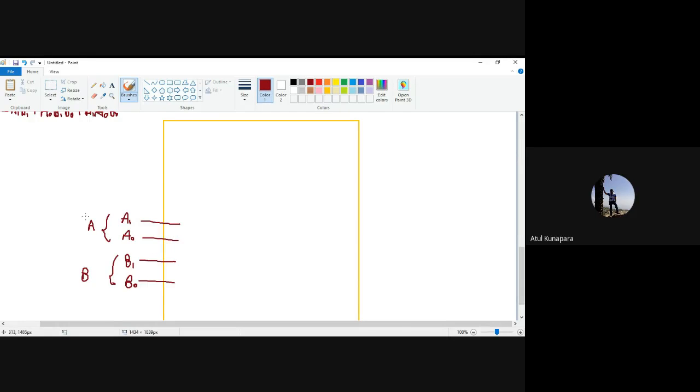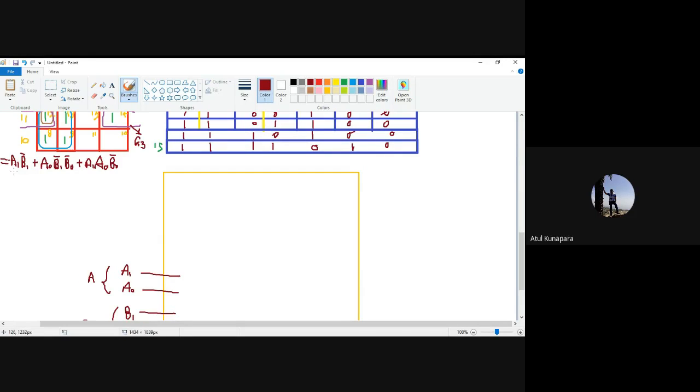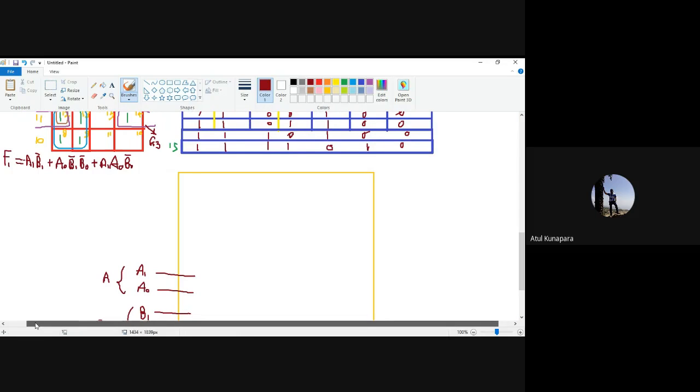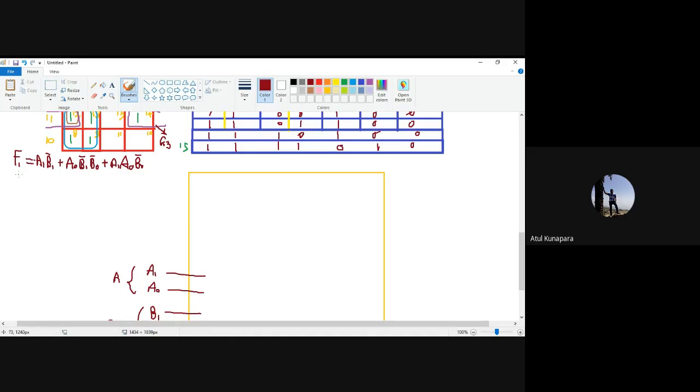So first of all, according to this reduced function, your function f is your function f1. That f1 is nothing but the condition of A greater than B, right? So for that output condition, first of all you have to do this thing, that is your A1 B1 bar.